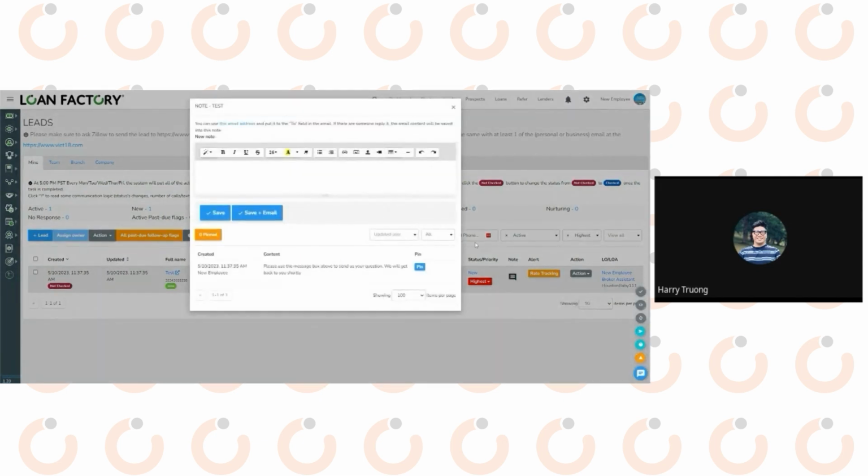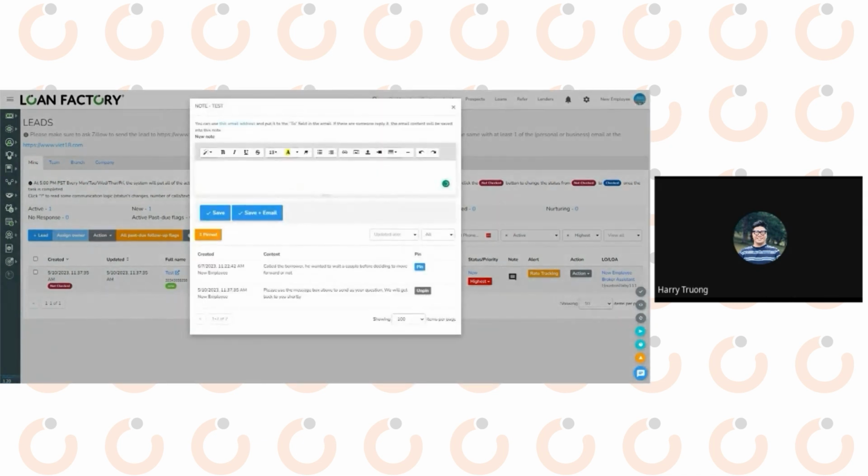Now, for the note, this is the way we can track what's going on with the application. If you look at the notes on the file, you can tell what was going on and what the updates were. You as an officer will need to leave a note as well whenever you work on the application. If you have an important note that you need to see later on, you can pin the note. You can see the pinned note right here. You can input a note, for example, that we called this borrower. Okay. You can save it.